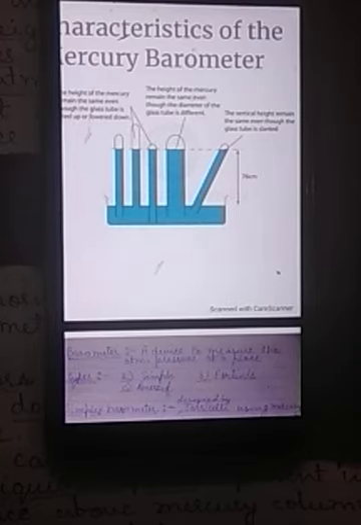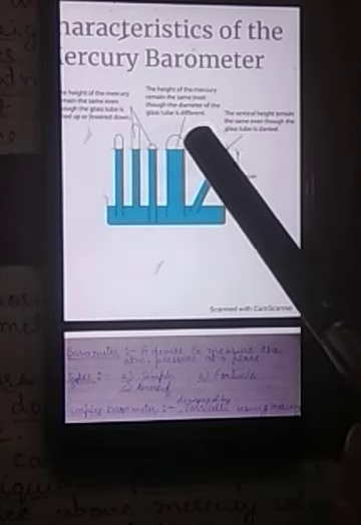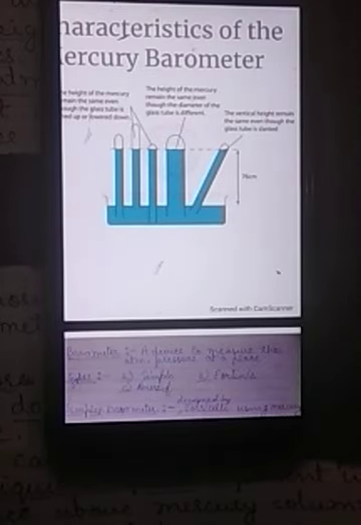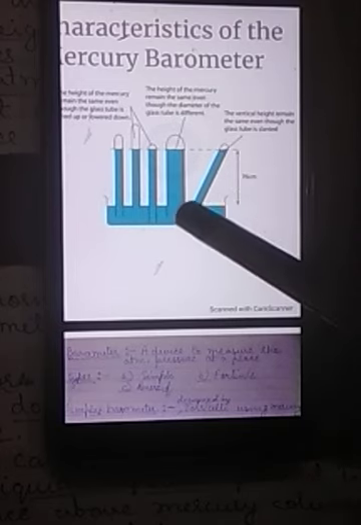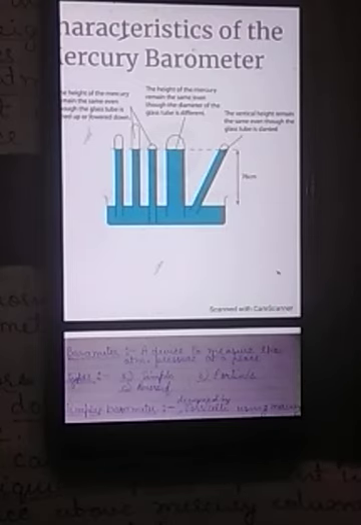Just now I mentioned that factor. Recall that factor? Yes, that is the air or the vapors present in this Torricellian vacuum, that is this upper empty space. If in this empty space you find that air particles or water vapors or any other liquid vapors are present, what will happen? They will exert pressure on the liquid downward, and we will get a barometric height which is less than the actual height. And such barometers are called faulty barometers.